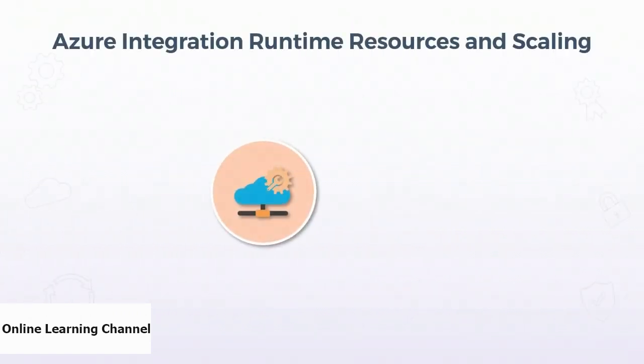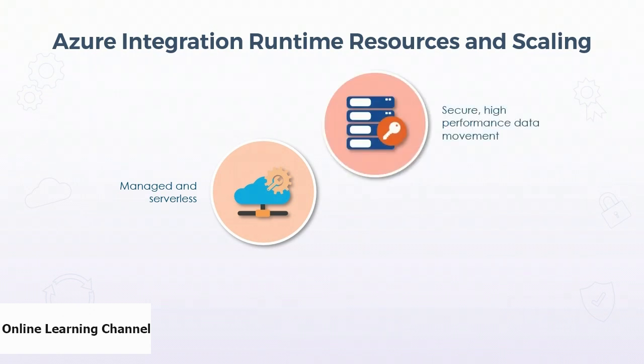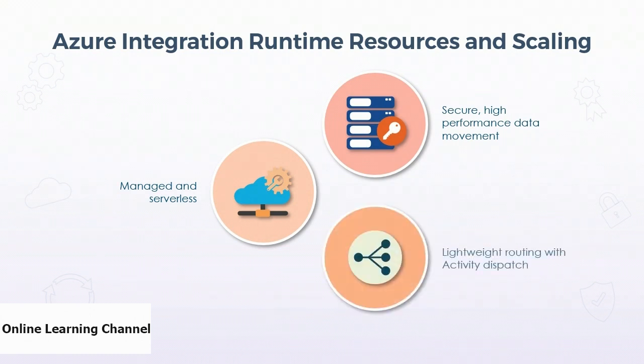And lastly, let's quickly talk about resources and scaling needed in Azure integration runtimes. First, IRs are run in a completely managed and serverless compute system in Azure. And that means that you don't have to worry about provisioning hardware, managing updates to underlying software, or handling scaling at all. IRs are really about data movement. So it's important to know that the data movement operations are secure, reliable, and highly performant. In fact, Azure can elastically scale the data movement operations based on demand and load. And finally, activity dispatch with IR is a lightweight operation for routing actions on the underlying compute system. So there's no need to scale compute for dispatch actions.